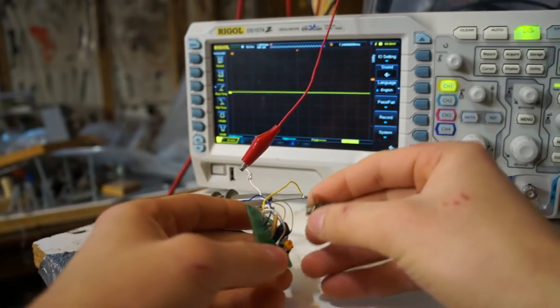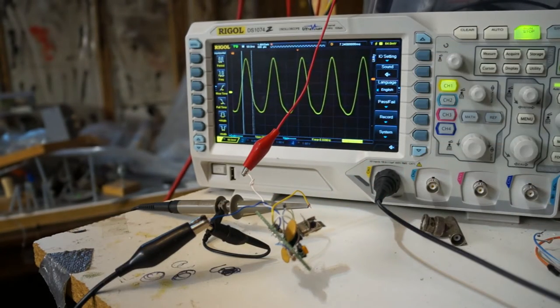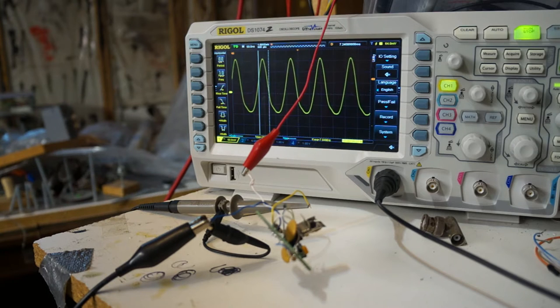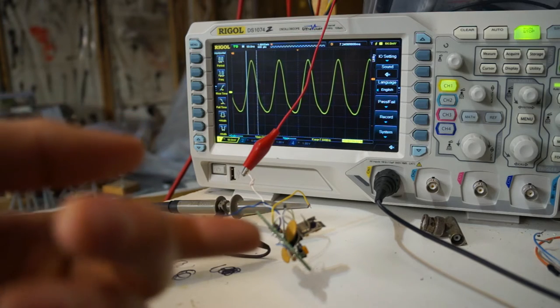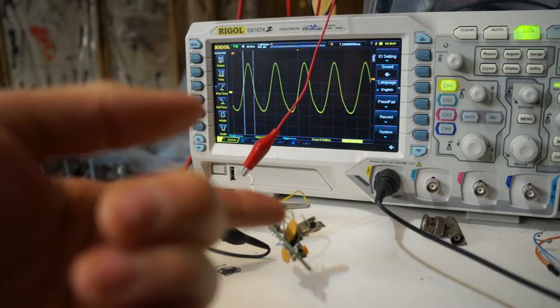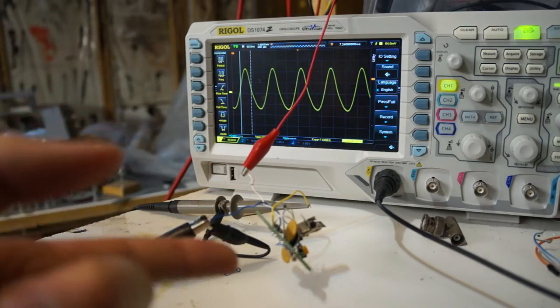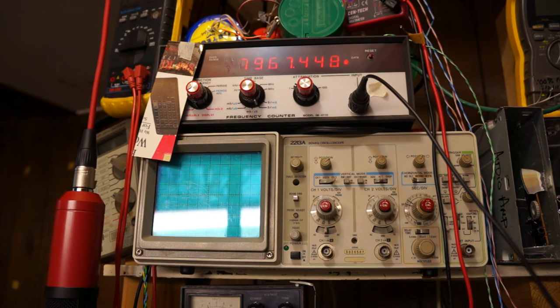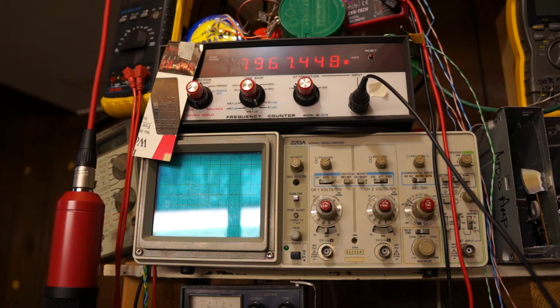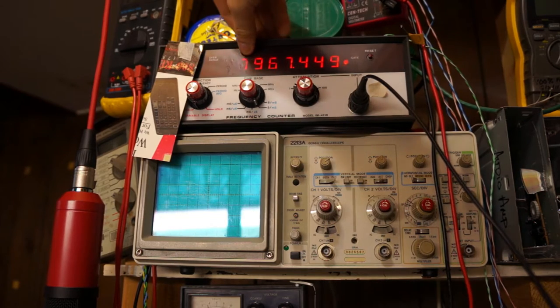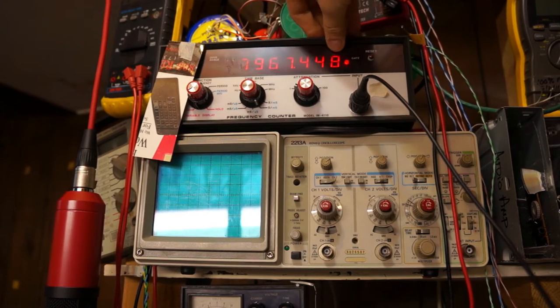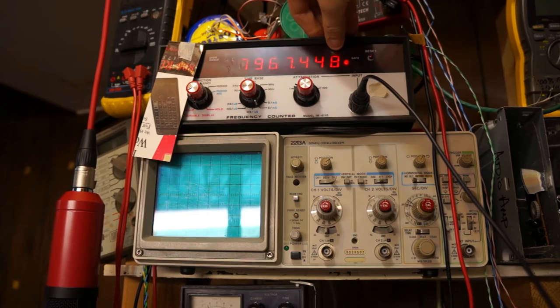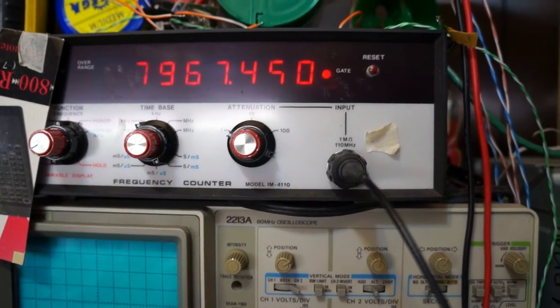So plug this back in. There's our oscillation. That's really cool. The next thing we want to try though is I want to see if we can get the frequency of oscillation to change by changing the mass on the piezo disc. For that we're going to take it to the frequency counter. We've got a stable oscillation. It's a bit lower than 8 megahertz because again I was messing with it yesterday, but that corresponds to 7.967 megahertz, and we've got some extra digits here. We've got basically hertz precision on this: 7967445.